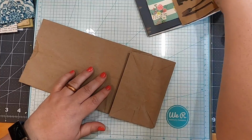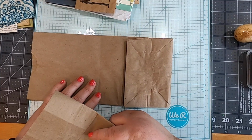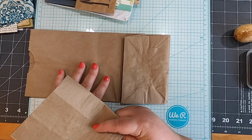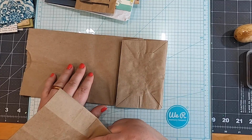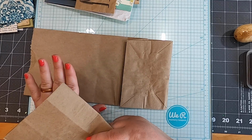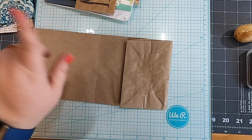But I wanted to show you, and I cut one apart just to show you this, because I don't remember where I saw this. I want to say it was maybe on Emily's channel. I tried so hard to find it or remember, but then I was looking through endless videos and couldn't figure it out. Maybe Dee Dee. I don't know. Somebody, whoever you are, cheers to you. And I think they said they saw someone else doing it. It's one of those things where she saw her and she saw her and she saw her.